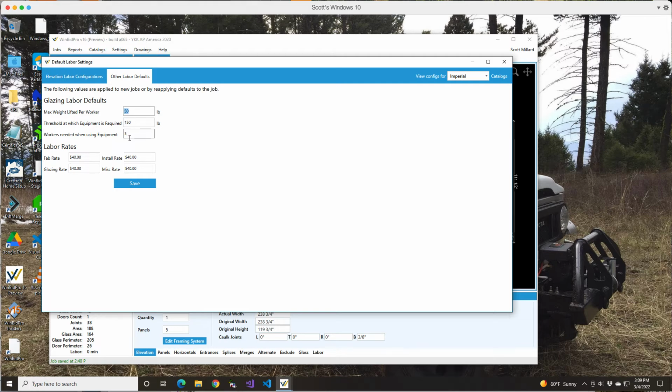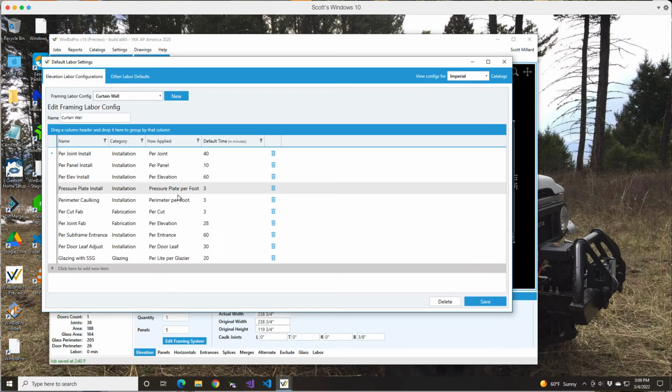So the per light kicks in, and if it's over a certain weight, then it's this many workers per light. Then we go back to here where we've got our time per light per glazer. In the case of when equipment's needed, it would be 20 minutes times 3 per light.